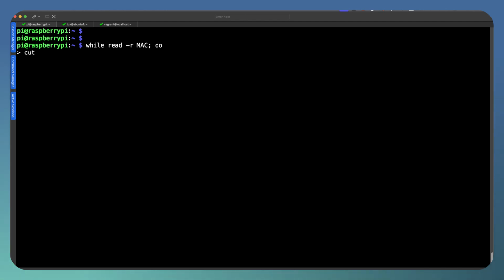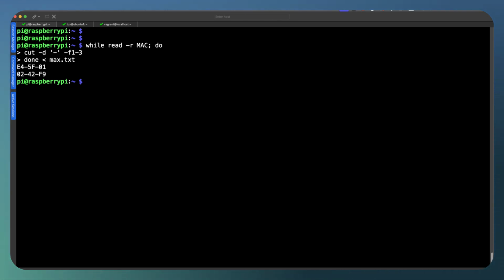We can do that using the cut command. So -d, where our delimiter is the dash or hyphen, and the fields that we want are fields 1 through to 3. This is going to give us our OUI, our organisationally unique ID. We can specify done, but don't hit enter yet because we've got to read in from our mac.txt file. So you can see now that we've got the OUIs coming out.